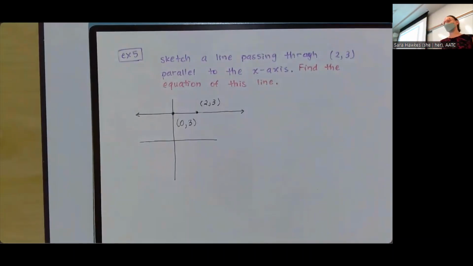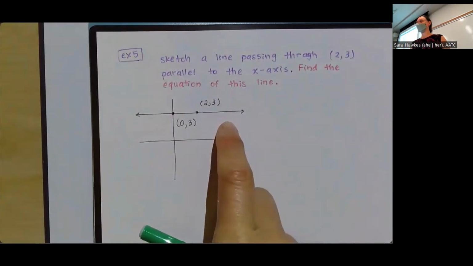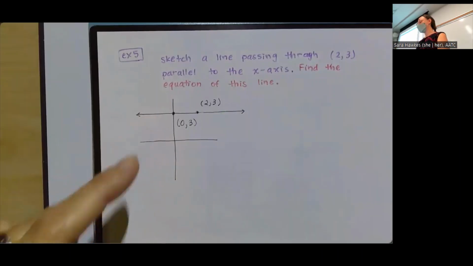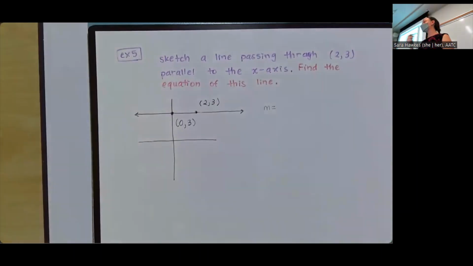If we're going to find the equation of this line, it means that we need to know what the slope is. And now that I have 2 points, we can find the slope. Totally fine and appropriate, and I hope we are working towards you don't need to use an equation to find the slope of this particular line. Does anybody know what the slope's going to turn out to be? Ellie, is that it? So 1 is an excellent guess. This is actually going to be a slope of 0. Yep, totally. Anytime we have a horizontal line like that, the slope is going to work out to be 0.